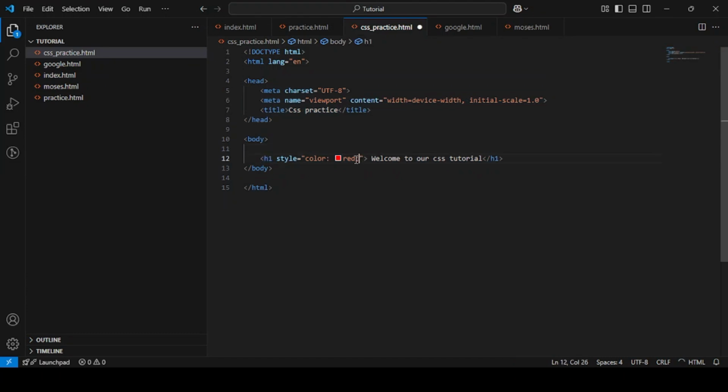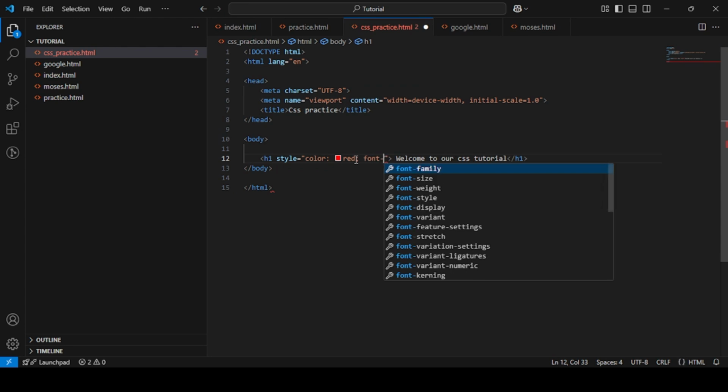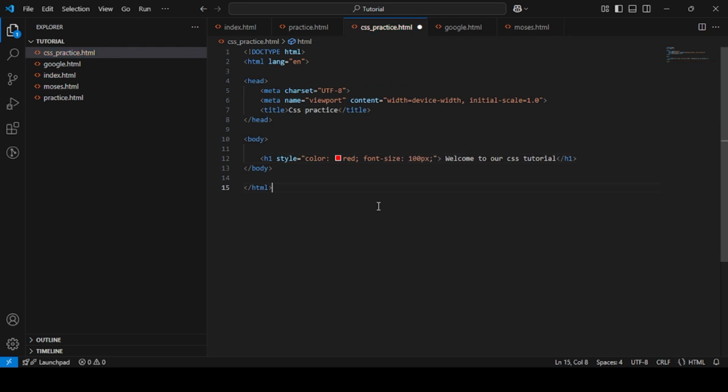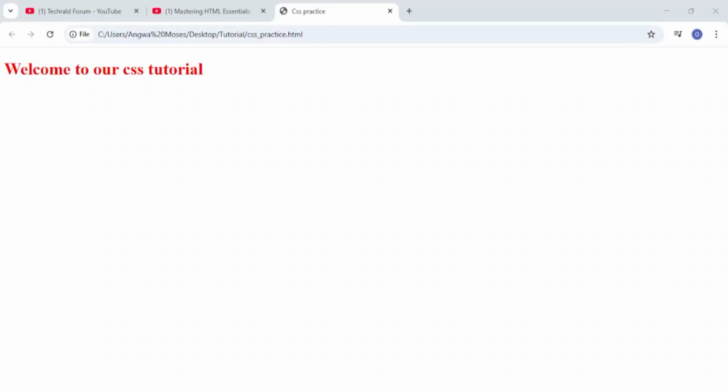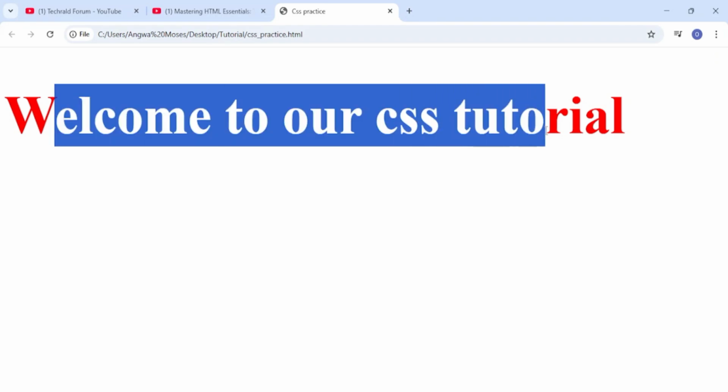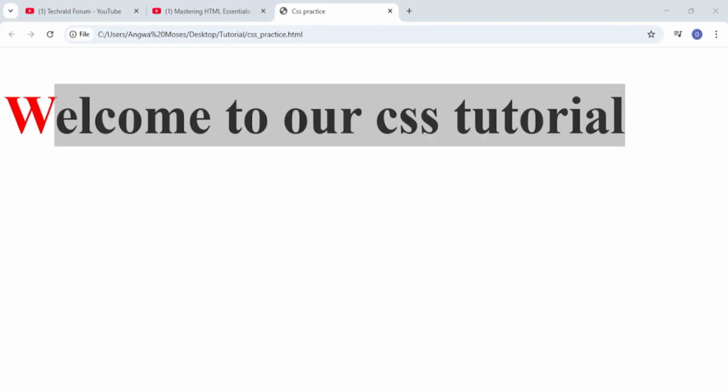If I want it bigger, I can just use something like font size and use, let's say, 100 pixels, for example. And then if I refresh the page, you can see how big it is on this screen, right? So that is exactly how that works.